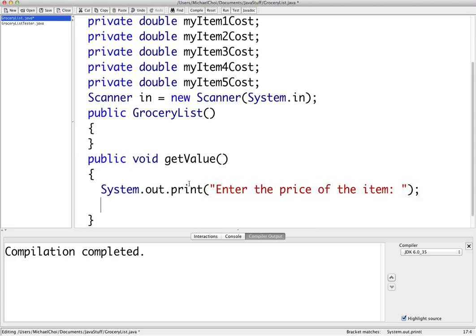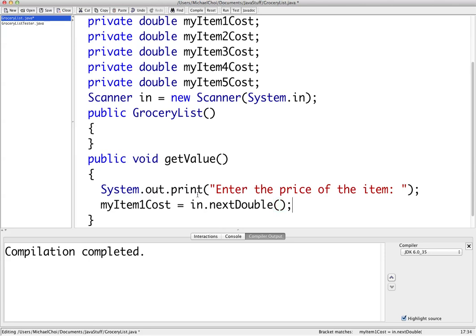And after that, we're going to set our first item, myItem1Cost, equal to the scanner. The scanner will pick up the next double we want it to print out. So the way we're going to do that is say in.nextDouble.